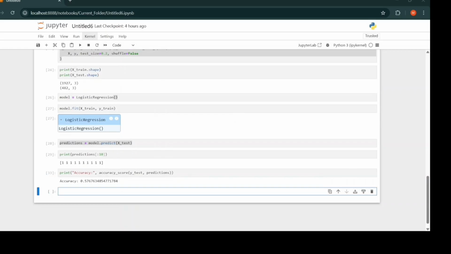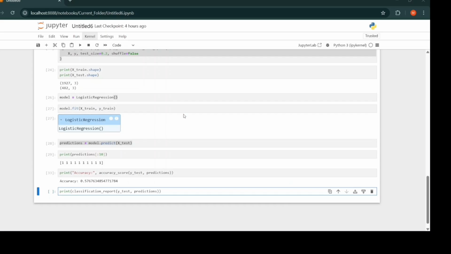Now that we have generated predictions from our trained model, we want to evaluate how well the model performed. Earlier, we calculated the accuracy, which tells us the overall percentage of correct predictions. However, accuracy alone does not tell us how well the model performed for each class. To get a more detailed evaluation, we use a function called classification report. Now let us look at the code.